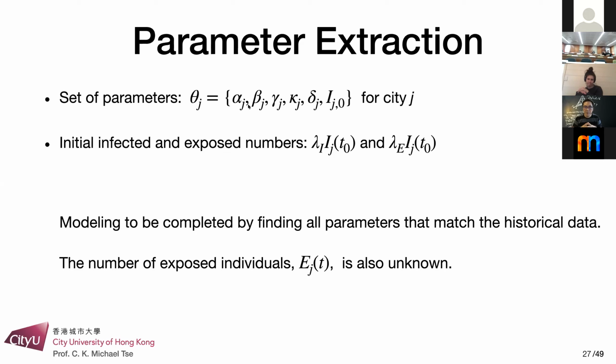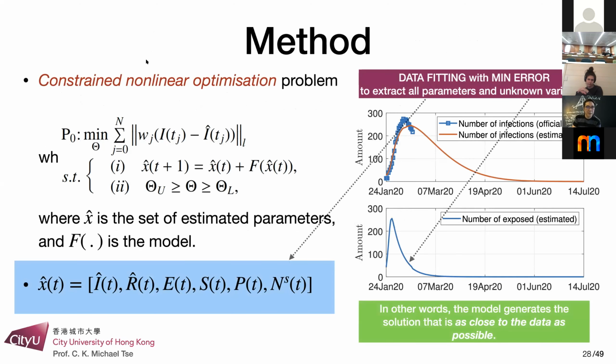And then we are trying to estimate the values of each of these parameters from the historical data. So what we are dealing with here is a constrained nonlinear optimization problem, to be exact. So we've got the data, okay? These points are the data, and the curve is supposed to be generated by the model. That's the differential equation, and the differential equation has a set of parameters. Our job is to estimate the values of those parameters that would minimize the errors between the actual data and the generated trajectory. So that's our job. And it turns out to be a very hard, very difficult problem, because this is a nonlinear optimization problem.